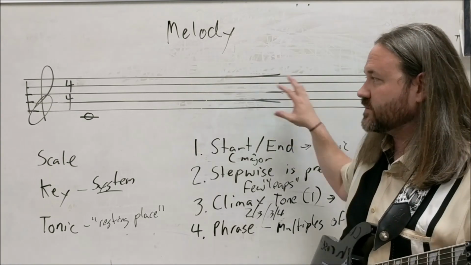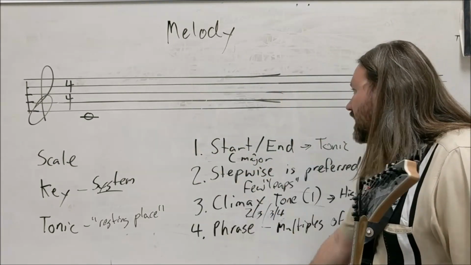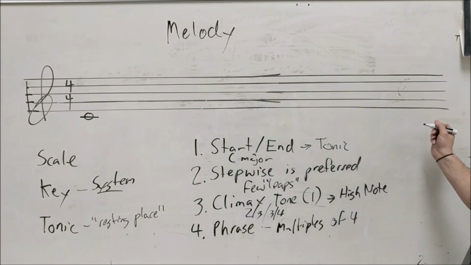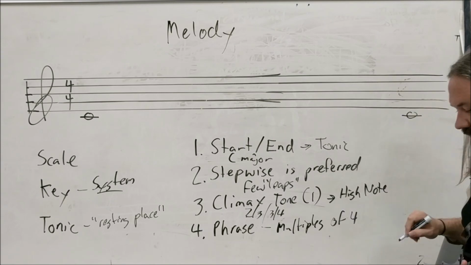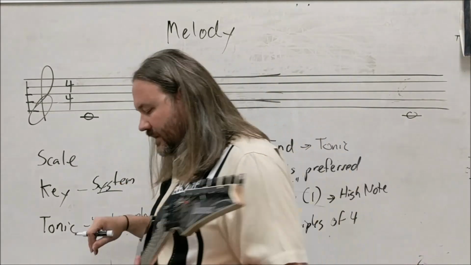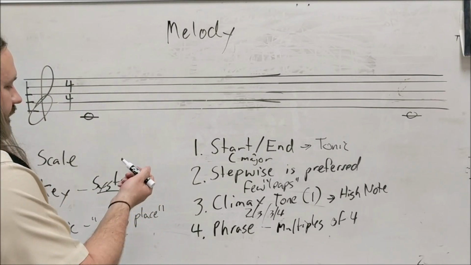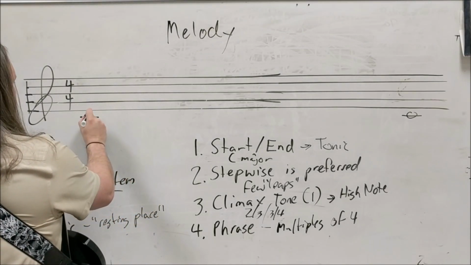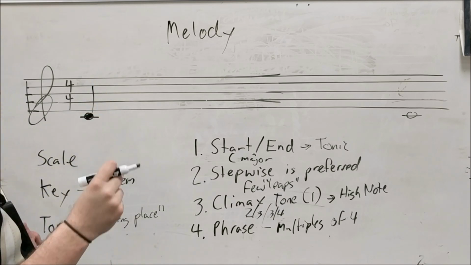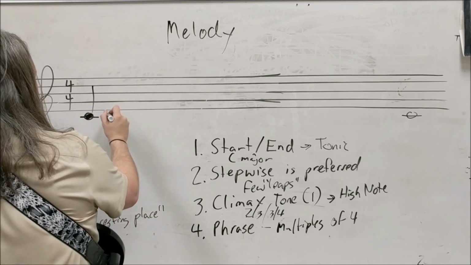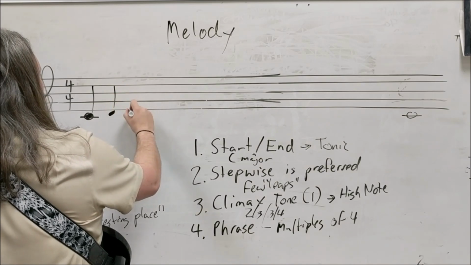So we're going to write a 4-measure phrase. We're going to start and end on the tonic. So I can just write the tonic over here again as a last note. And we're in 4/4, meaning 4 beats of 4 quarter notes each. So if I were to write a melody here, I'm going to start with a C. Okay, I'm going to start with a C as a quarter note. And then I'm going to maybe do some eighth notes that go up. I'm going to start wanting to go up.